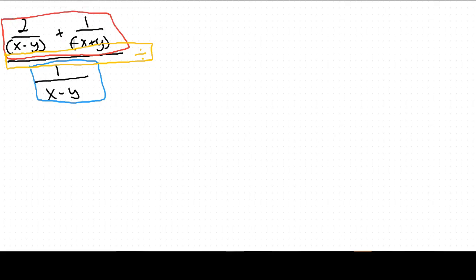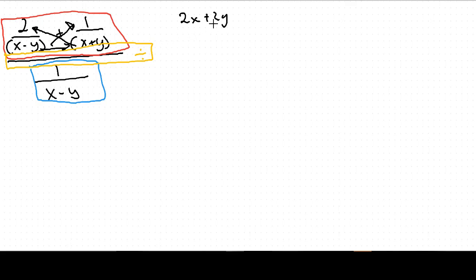Okay, so this time I'm going to write, but I want you to tell me what to write. In order to put these two fractions together, you've got to get the same bottoms for both of them. So you multiply the one to the right by x minus y and the one to the left by x plus y. Okay, so I'm going to cross multiply up and keep the sign the same in the middle. So tell me what to write. 2x plus 2y.